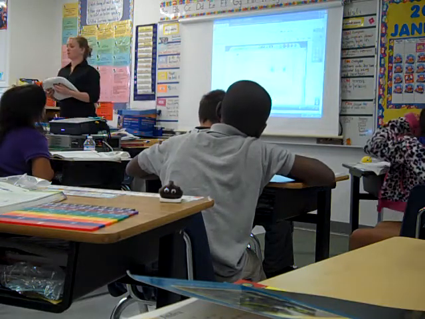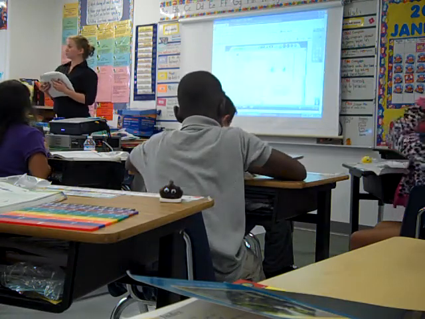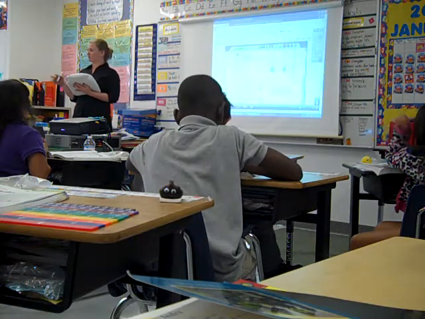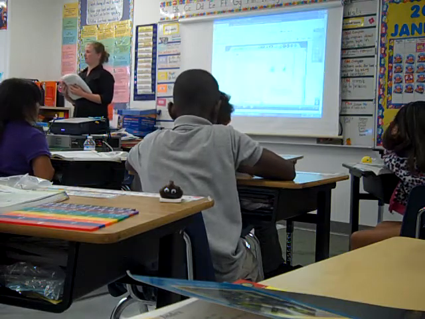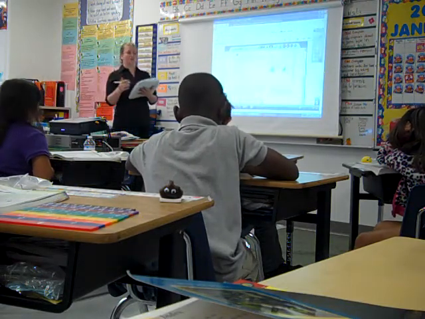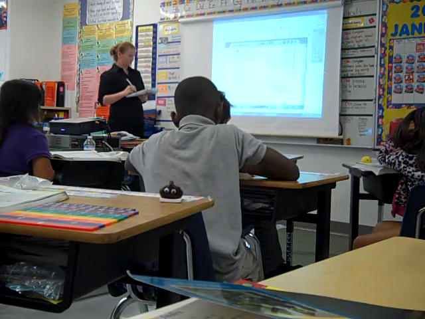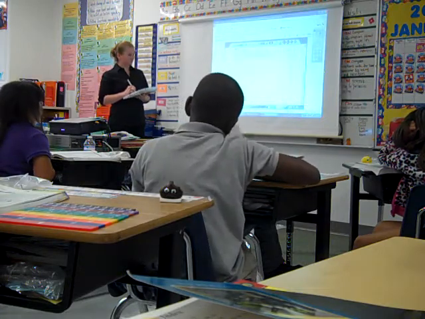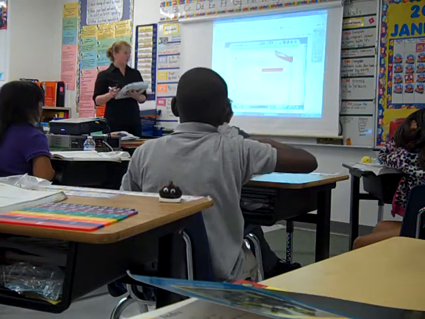Remember, I want to see you writing it in your book. The word problems are probably going to be the one that gets you the most, but once you actually see them, it won't be that hard, because you have your manipulatives at home, so you can check, and you also have the ones in front of you. Okay, so let's turn to the next page. We've got one more problem we're going to do.